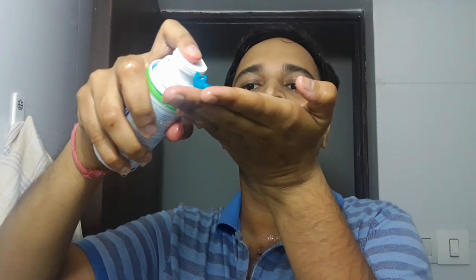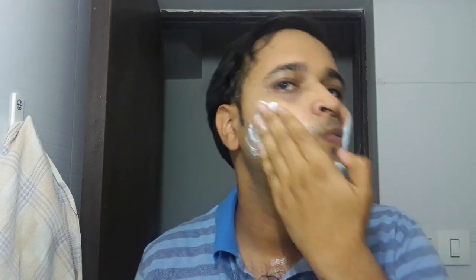Today I'm using warm water, not very hot, just warm enough to open the pores. Give this shaving gel a shake. Looks somewhat like this, so we'll take about this much quantity, you can see, and then I'll start applying. Now I have about 24 hours, to be precise about 28 hours worth of growth. Not much, but I wanted to shave anyway for you all.